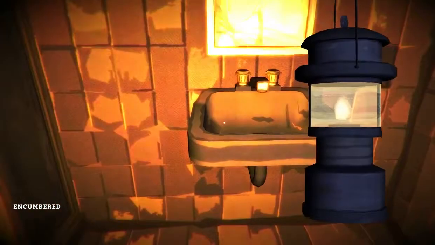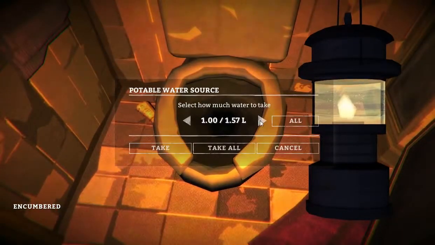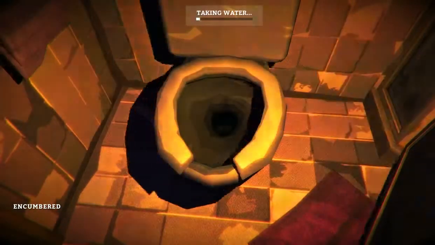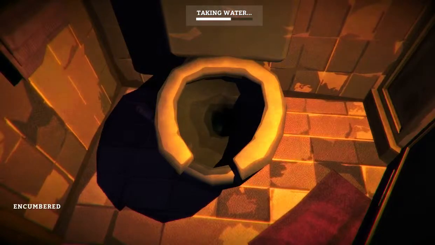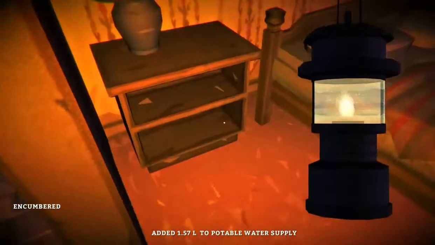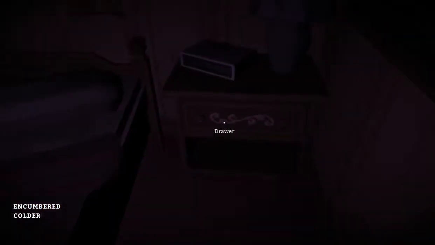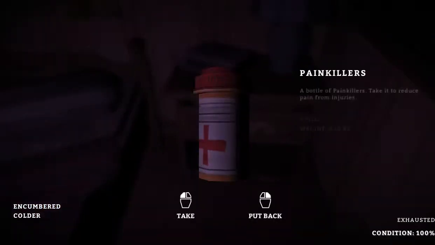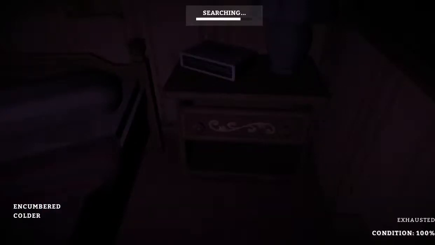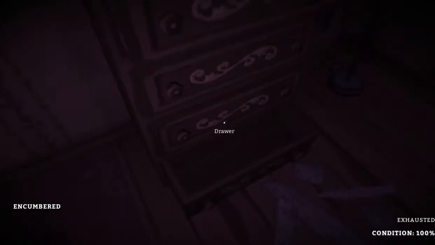That'll come in handy. Got a few things that we need. Water purification tablets. Take that, water. And okay, I don't need the light anymore. Just search these drawers. Oh, good. Painkillers. We can just find some extra bandages and extra antiseptic and we'll be set.